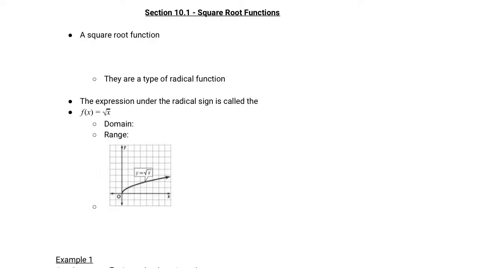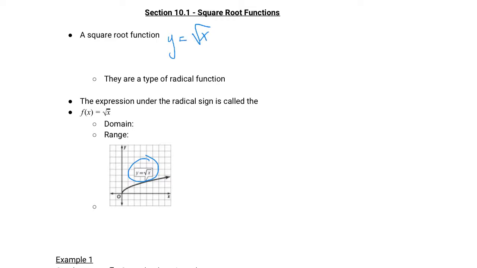We're going to start a new chapter, chapter 10, about square root functions. A square root function, just so we know, is any function that has a radical in it. And the radical will have to do with our x. Our x term for these square root functions will always be under the radical. The parent function you can see below right here, y equals the square root of x.